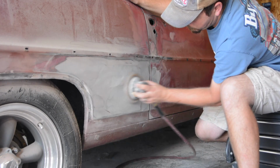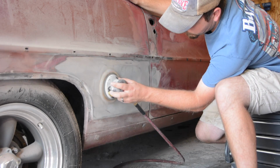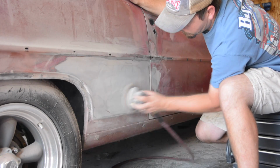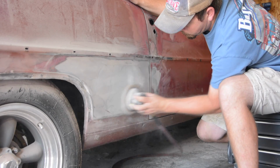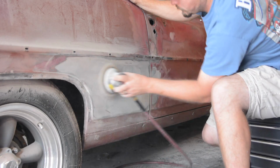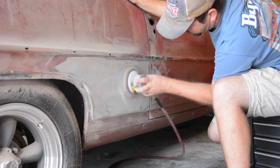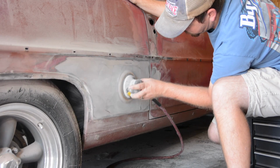It's, you know, every car, anywhere you look in a show, chances are they've got Bondo in them. Not a big deal. However, I ran a DA over this thing with 80 grit sandpaper for the better part of an hour, just back and forth. Kept it moving, didn't want to dig in. I wanted to keep that panel nice and flat.